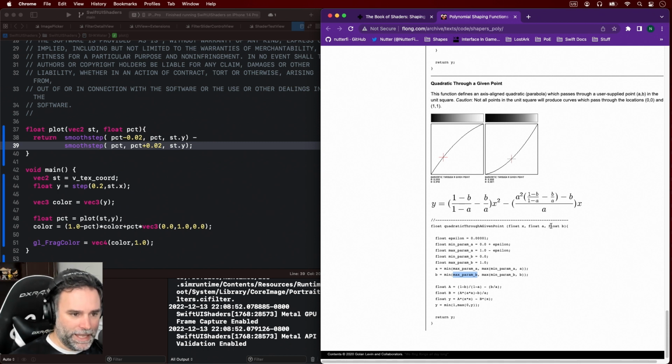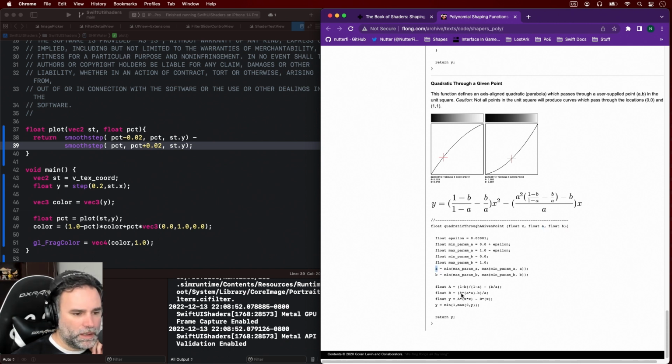Float X, A, and B. So X, A, and B are the inputs. What does A and B refer to? But A was already here, so why is A being redefined right here?